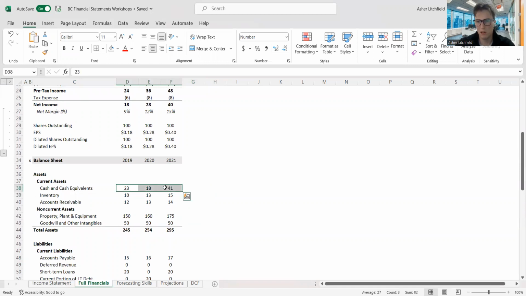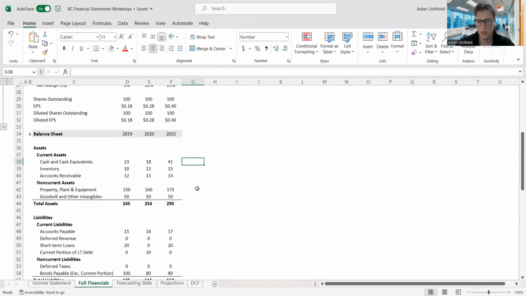But we care more about looking at those things directly as opposed to looking at their effect on the cash balance. In fact, if you see really high cash balances, sometimes that's actually a bad thing because it means that a company doesn't know what to do with their cash. So, if you have cash, you could reinvest it in your business. You could do some research and development. You could buy a new factory. Or if you really don't have anything to do in the business, you can return it to shareholders through a dividend or through share buybacks. And so companies that aren't doing any of those things generally are questioned by investors on whether they actually know how to do effective capital allocation.